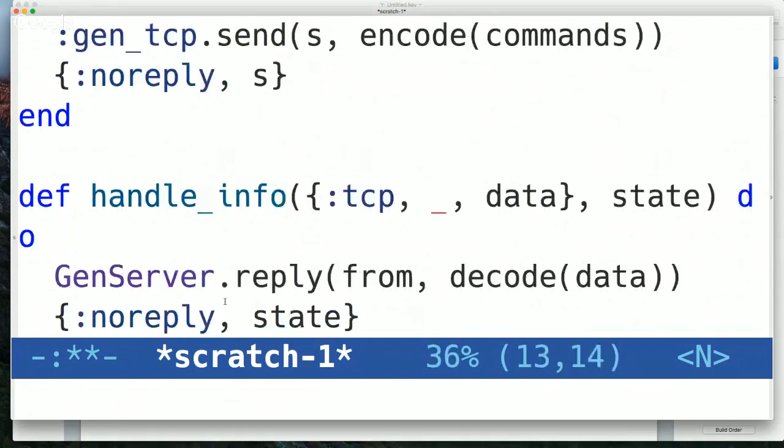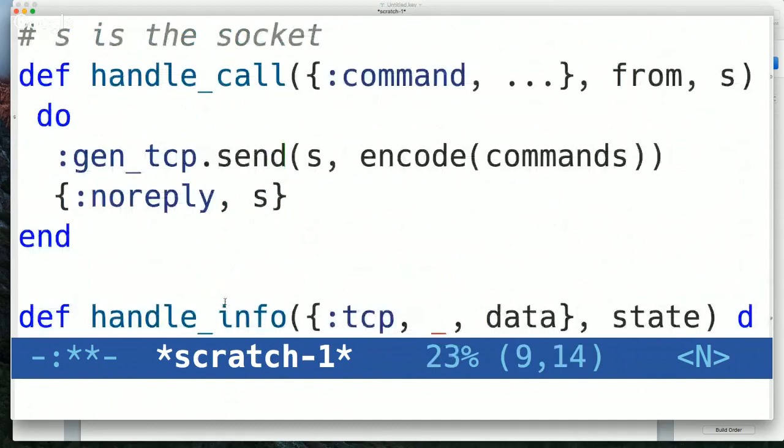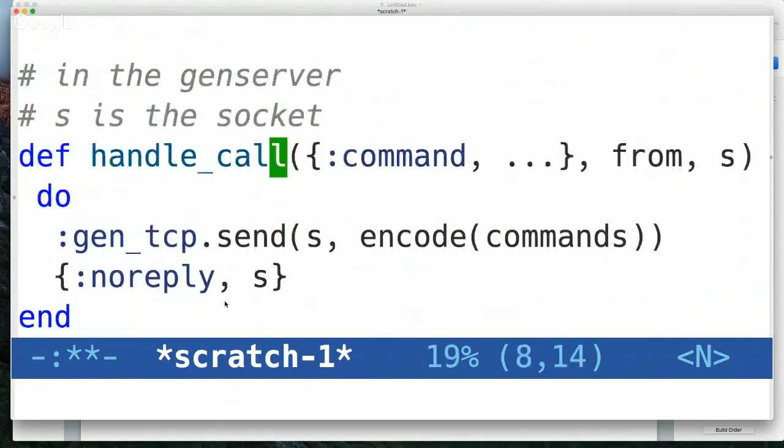And at some point, if we're processing the request from P1 first and the request from P2 second, with handle call in this order, we're sure that the responses from Redis are going to arrive in the same order, because we send the command first. So we're sure that Redis got that command first, and we're getting a response back from Redis for the first command first, of course, and then for the second command.